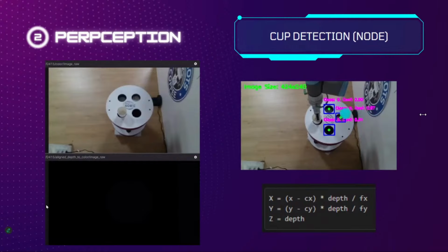Well, I will have the information of the box. I am interested in the center because it is the center of the hole. So I have an X and Y position in pixels. Then I will apply these values to these formulas, which I will explain in a moment. So here I have X and Y, the center, and I am looking for the value in the depth image. I go to X and Y and get this value, and it is called depth.